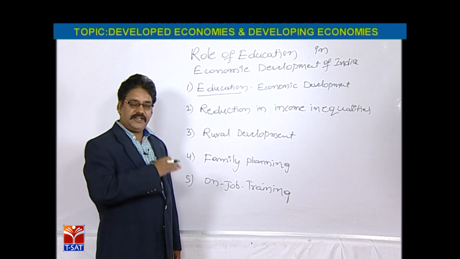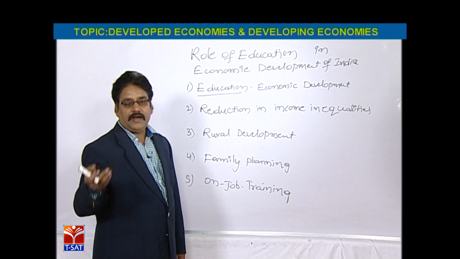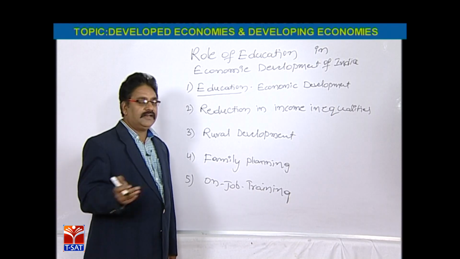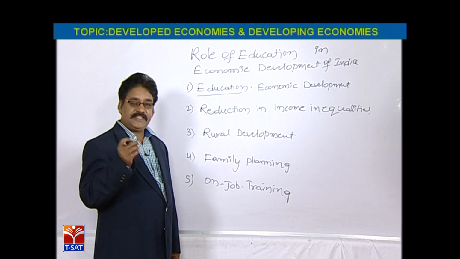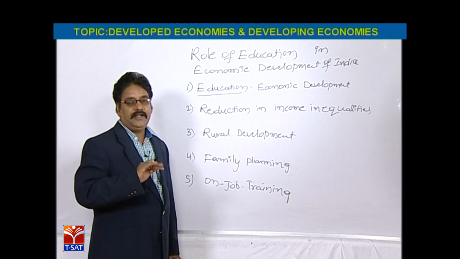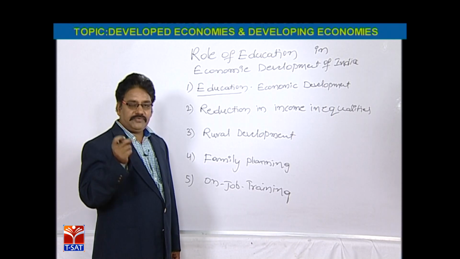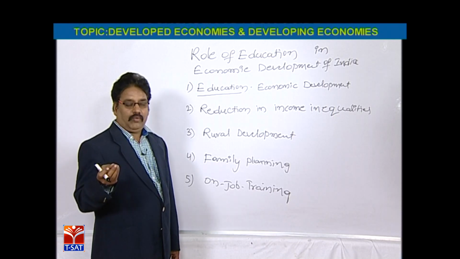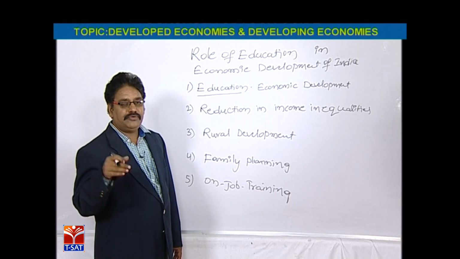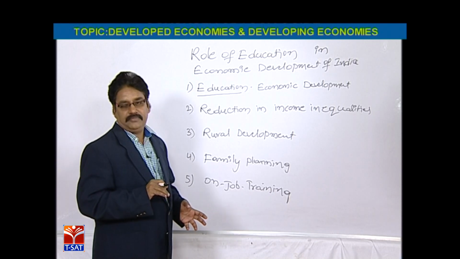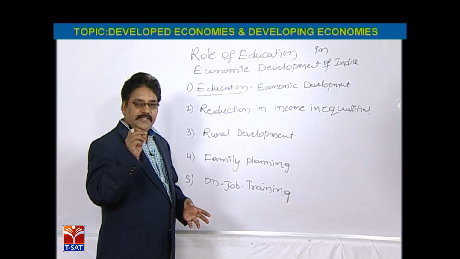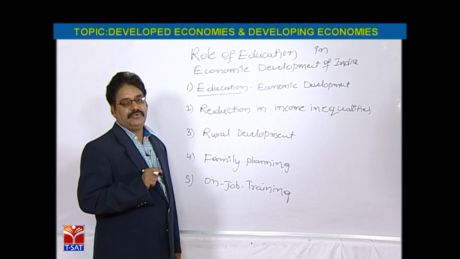After getting education, they migrate from rural to urban areas, and they start their lifestyle in urban areas. They have to follow family planning and concentrate on the family size. Raising children is a big problem for them, and at the same time, this is one aspect. Another aspect is that they want to give a good life to their children. With the help of education only, they came to know that they have to provide a good education and a good living standard to their children. That thing was known by them with the help of education only.